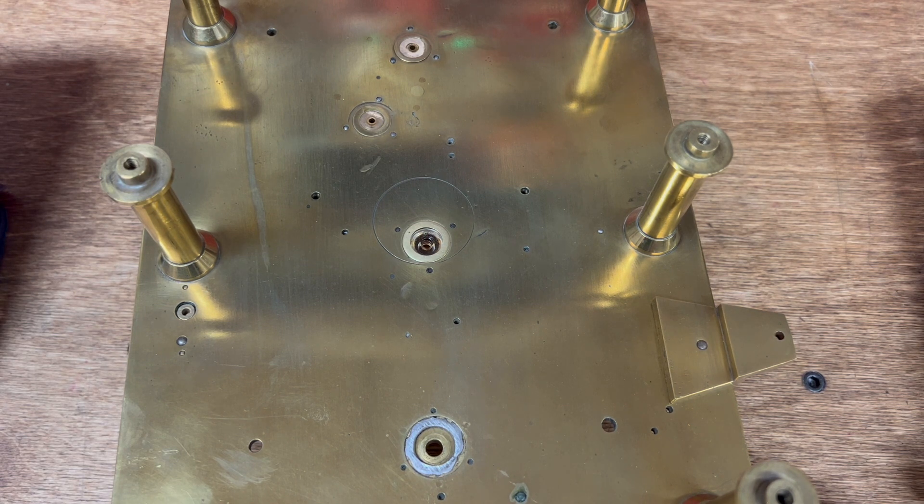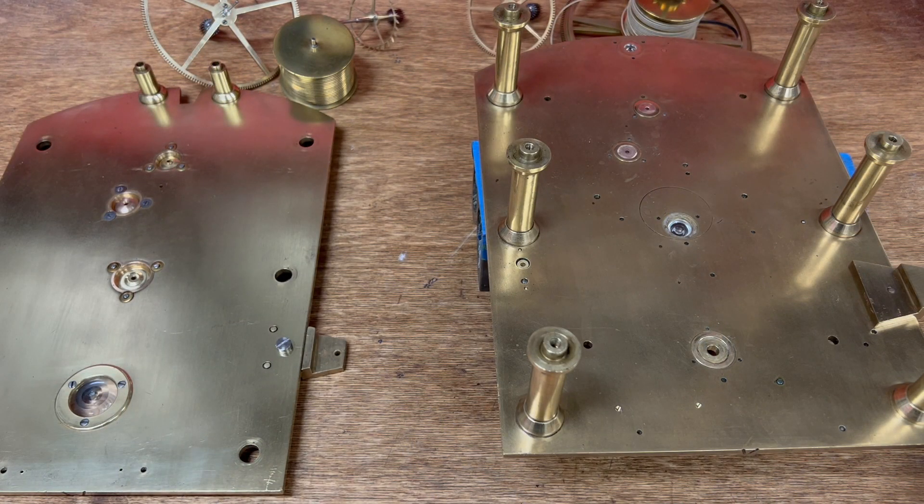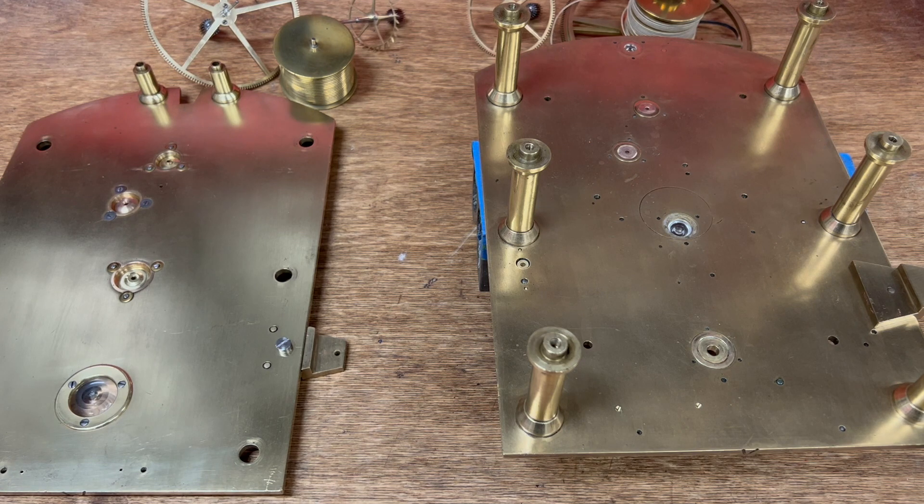I am going to pull one of these brass bushings out and see what it would take to replace that. There are jewel suppliers now — I'm going to do that research, and that will kind of determine what the cost is. If they're custom, that might be prohibitive, and then we may run with some of this. But I would love to put at least the top of the train back in its original jeweled condition. A few days have passed since our last video. I've got the plates polished, everything clean, pivots polished, and plates lacquered. The outstanding issue is whether we have the ability to replace these brass bushings with jewels. The initial quote I got from the one jewel supplier I know of was a little bit prohibitive, so I'm going to put the clock together and just live with it for a while and see how it runs.